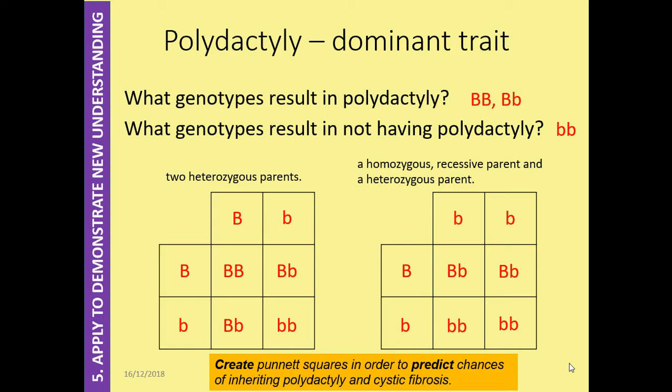Now, the question may say that a couple have had 3 children and they've had 2 with polydactyly and 1 without. What's the possible chance of the next child having polydactyly? It doesn't matter what the children have had before, okay? We still say the same percentage chance that we did last time. So in the case of the Punnett square on the right, it is still 50% regardless of how many children they've had and what those children's phenotype looks like, okay? So what is their physical characteristic? Do they have that extra finger or toe?